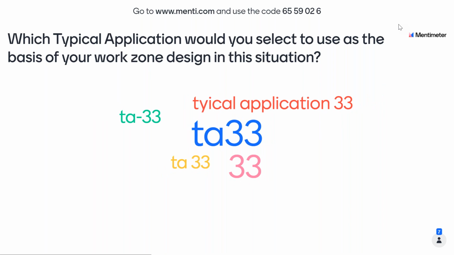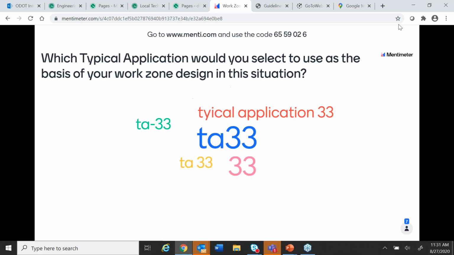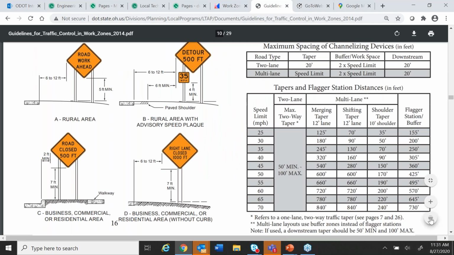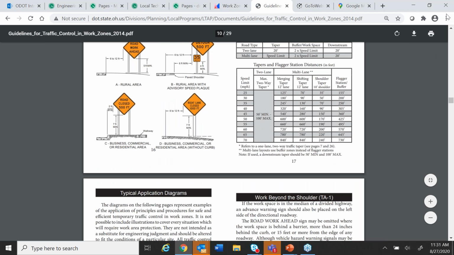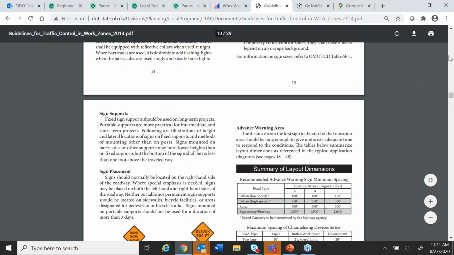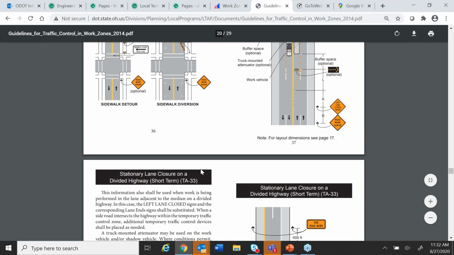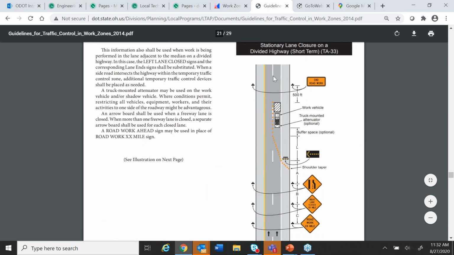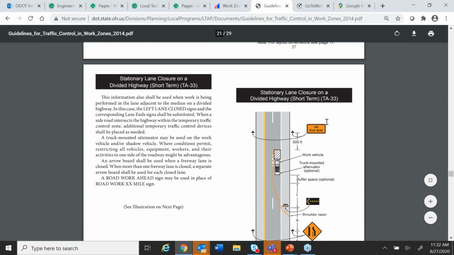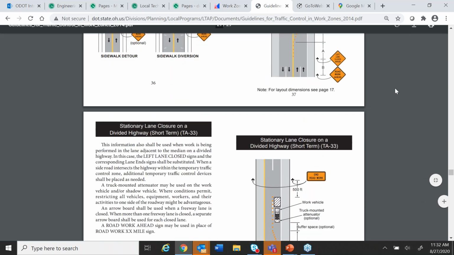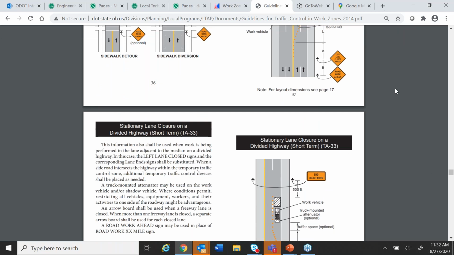But it looks like the majority are saying 33. And that's correct, right? Are you right, Ray? Well, I'll show you how we select. You zoom out of this a little bit and move this box out of the way. I think you got to hit escape on Menti. Here we go. There's 30. There it is. 33. Yes, 33 is correct. Right there it is on page 39 of your handout. All right. Well, that was a good quick exercise on how to select the typical application as the basis of your design before you have to do any alterations, modifications.